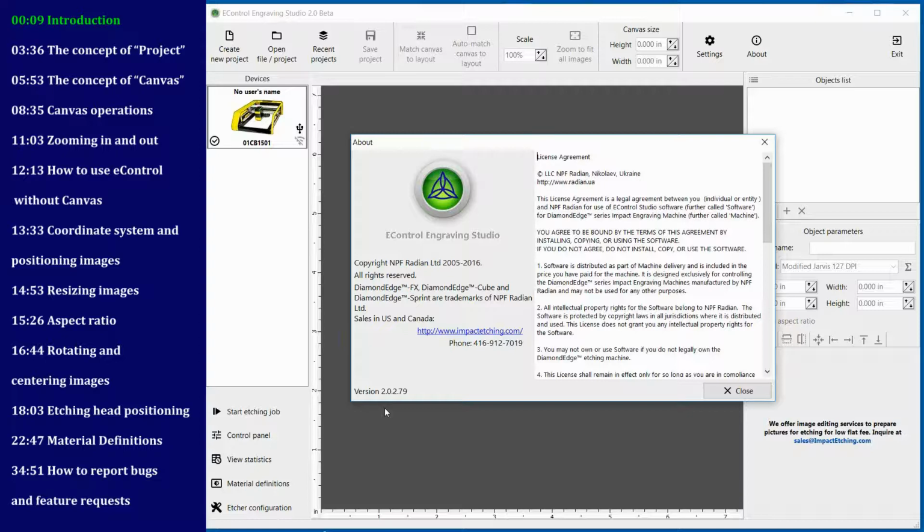One important recommendation that I wanted to make right away is that many users of our machines install eControl on laptop computers as opposed to desktop PCs. And most laptop computers have the thing called a touchpad. I would advise you against using a touchpad with eControl Studio. Please use a mouse instead.